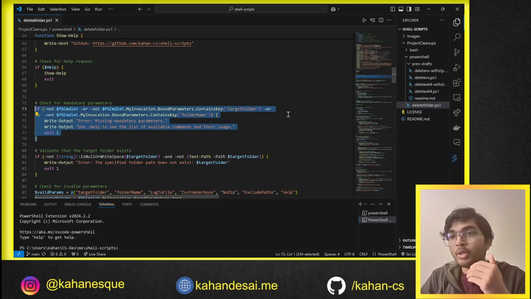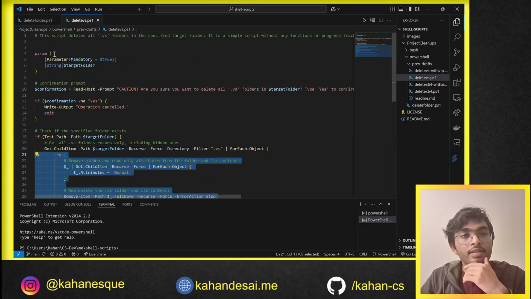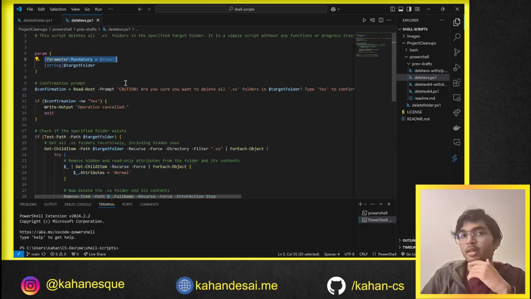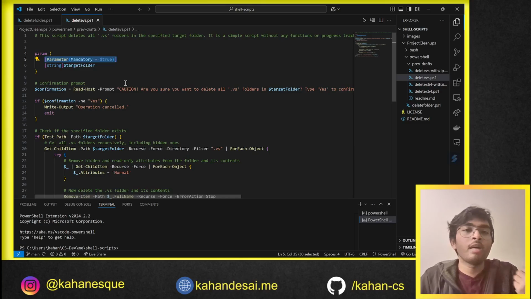Now one way you could do it is the way I did it before, is by having this as a mandatory parameter. But if you do that, then PowerShell will essentially prompt the user and force the user to input that parameter.